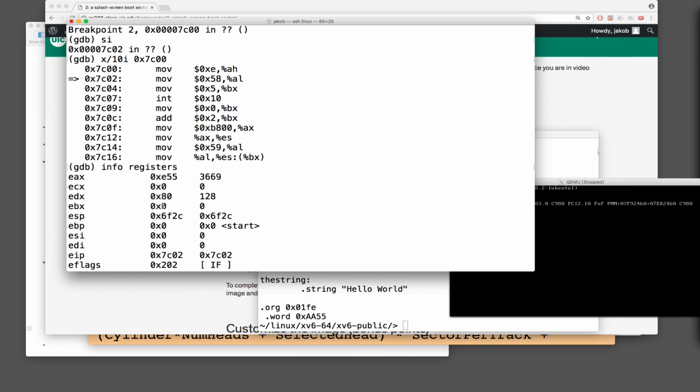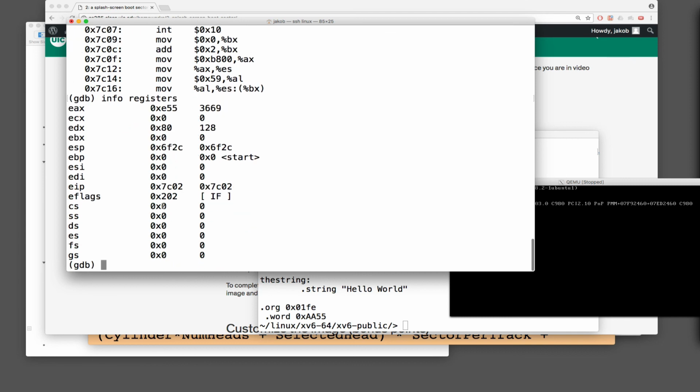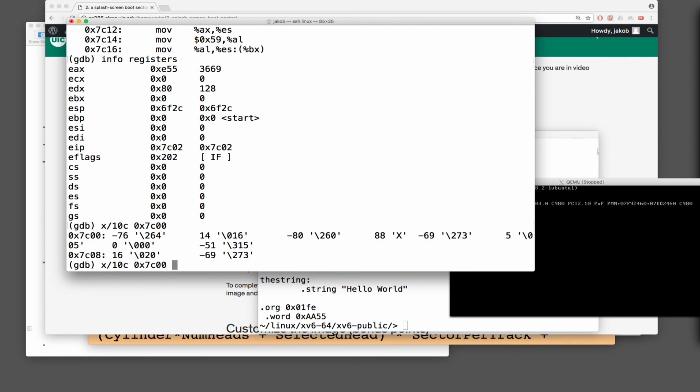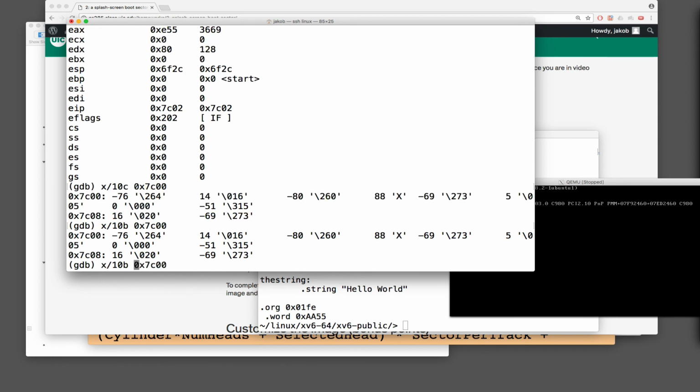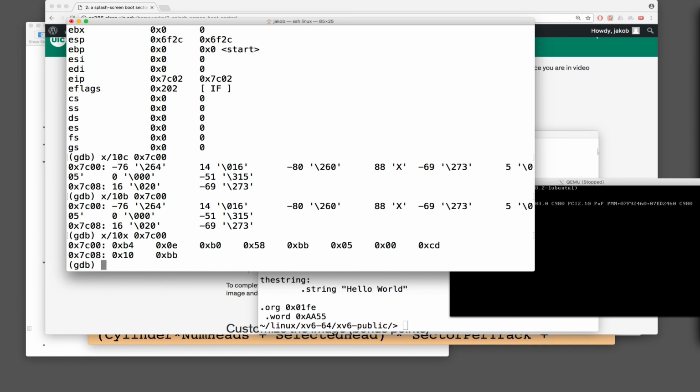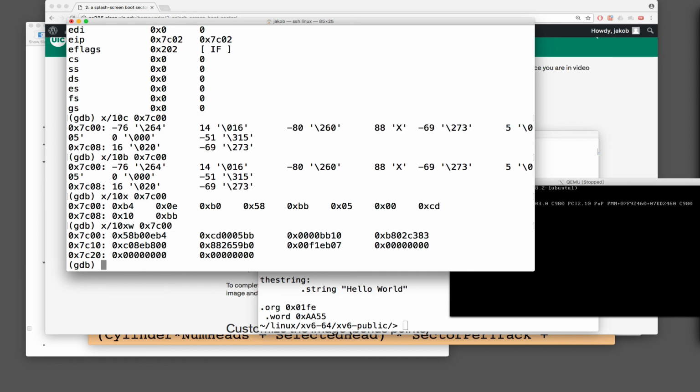Okay. So you'll need the X to print out both instructions. If I say how many, and then I say that I want instructions. I can also say I want characters. All right, now I get them like that. Maybe I can get bytes. Oh, it's the same thing. Hexadecimal output. Right, you'll find this very useful. What happens if we go hexadecimal words? Right. So this will actually help you figure out the byte order thing too, right? See how this shows up first? B4 shows up first, but here it's after because it's little endian.